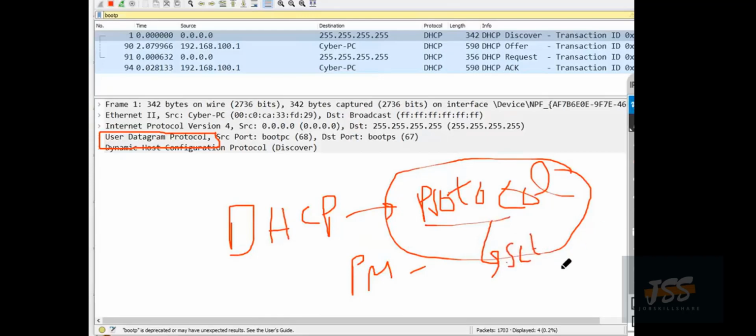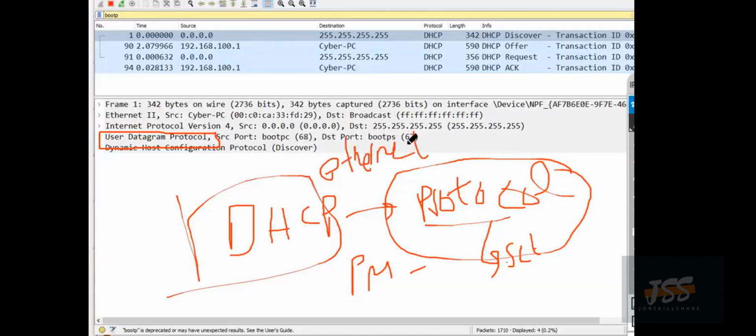Like standard. Yes, exactly, the standard. So what if I'm calling DHCP a protocol? So what? Because it is following some standards. Even the Ethernet. Some people call Ethernet a protocol, some call it a standard. So they're interchangeable. Yes, exactly. So not to confuse, okay?